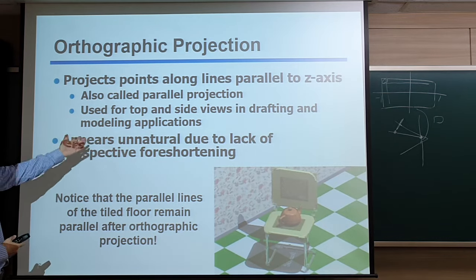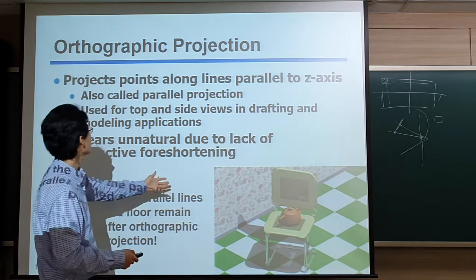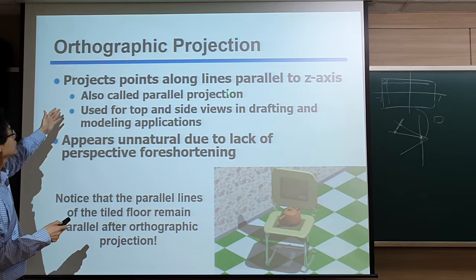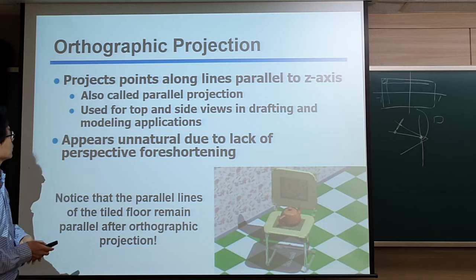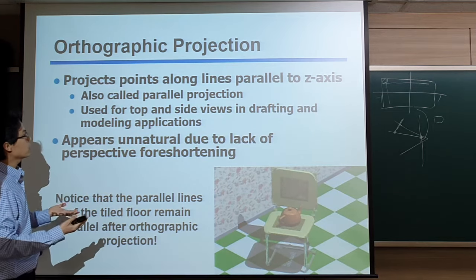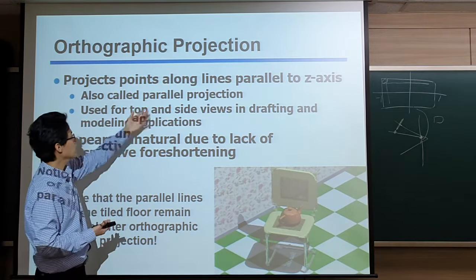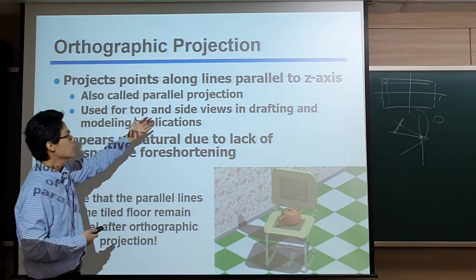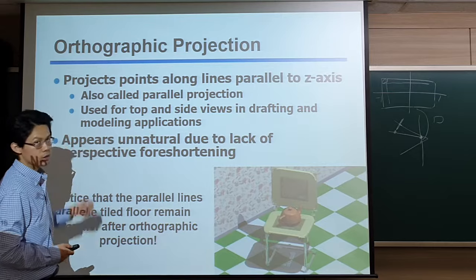First of all, this orthographic projection, you might have seen this kind of image before, right? It's nothing but projecting the point along the parallel lines. Because of that process, it is also known as parallel projection. It is typically used for the top and side views in drafting, and also in modeling applications.